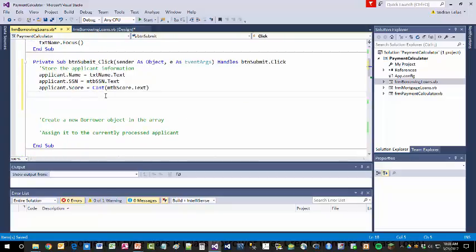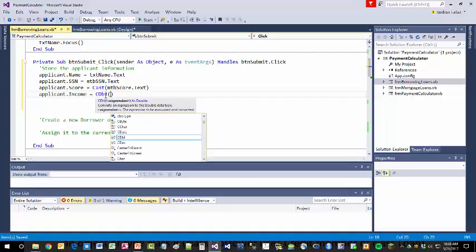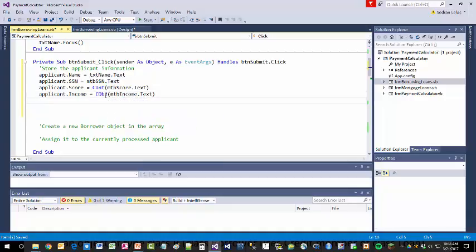After the FICO score, we have the annual income, which is CDbl coming out of the mtbIncome masked text box. Again, there's masked text box validation there already.